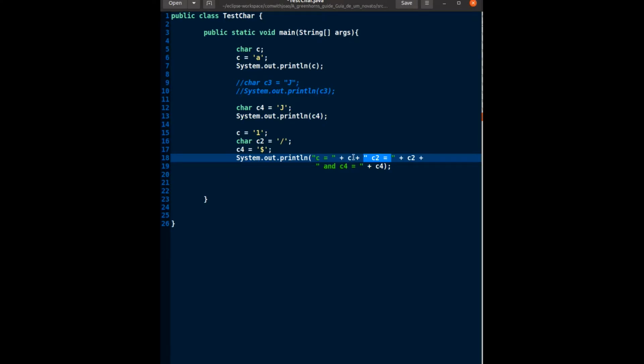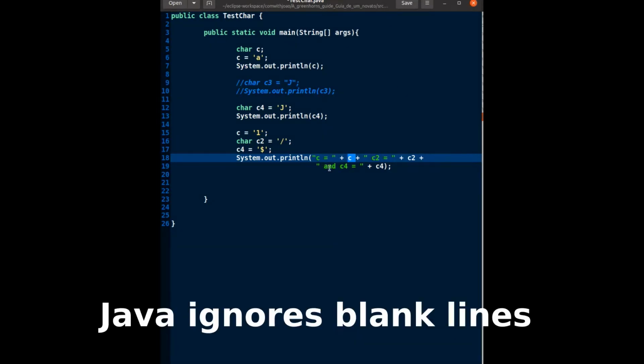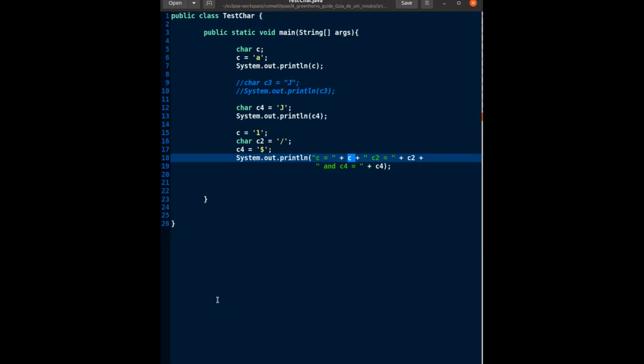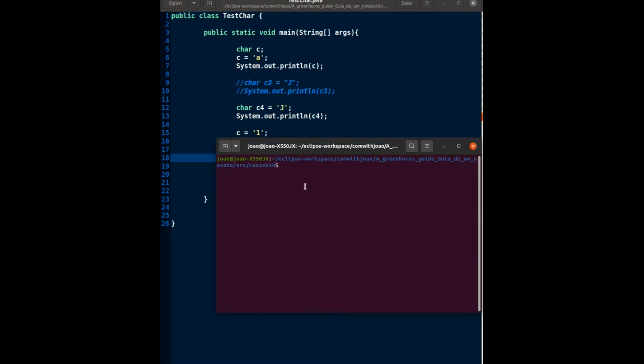So it's going to print that value 1 there. Then C2 is going to print that character's value. And note I'm going to the next line. So if I want to escape to the next line in my print line, I can just say plus there, which is concatenate actually. And then it will just be as if it was on one line. Okay, so I'm going to save this. And I'm going to run it. Java. Okay, I'm going to run it.